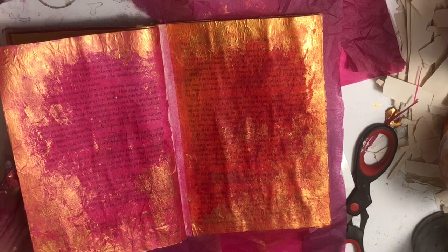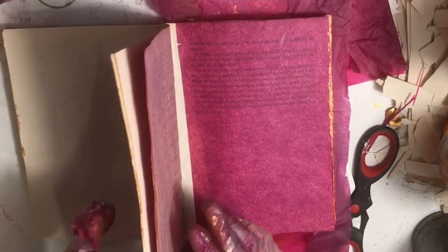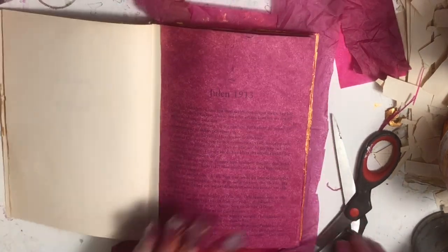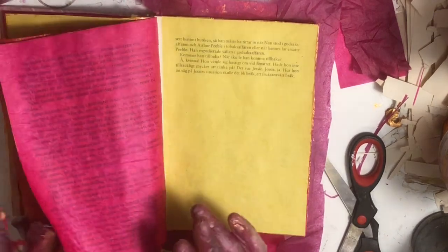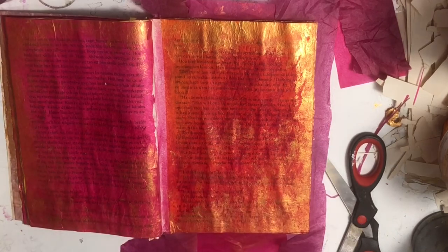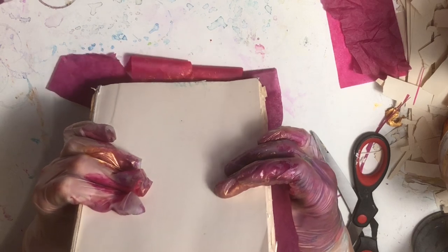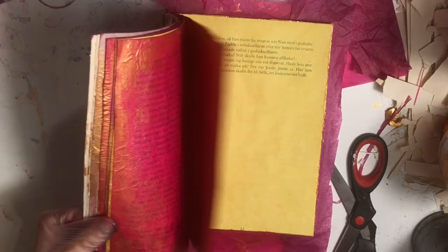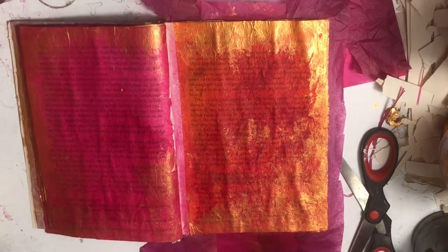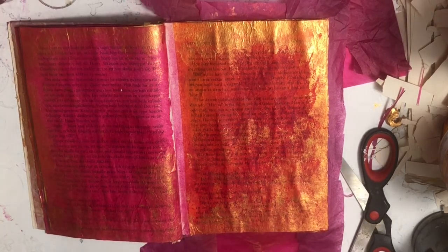Oh my, I love this. Yeah, this will be a beautiful book. I might not finish it before July, but at least I've started now. And I know where I'm going with it, so this will be an Indian book, obviously. And if I don't, it might be that it doesn't work as a front book, but then I will use it as a junk journal, I guess. So there's always some use for it.